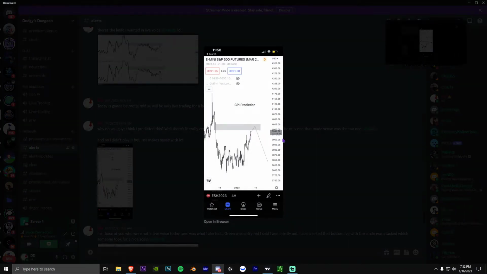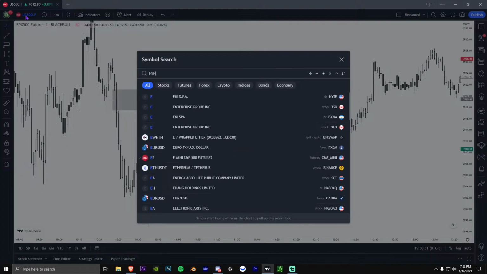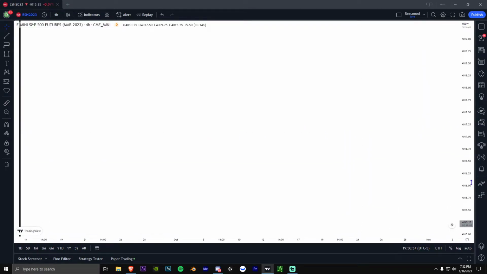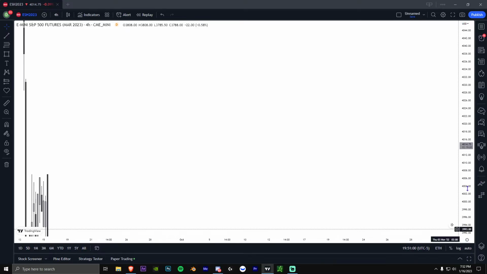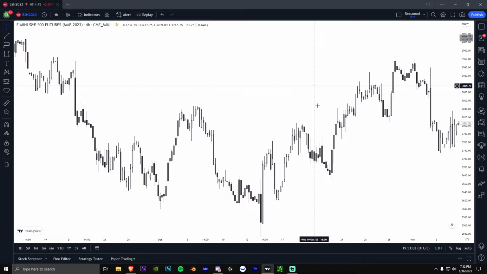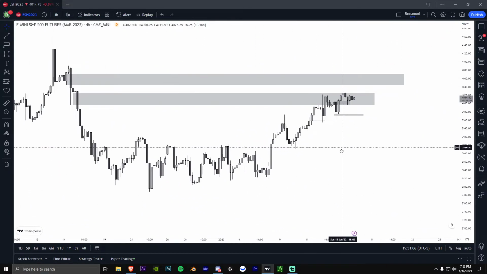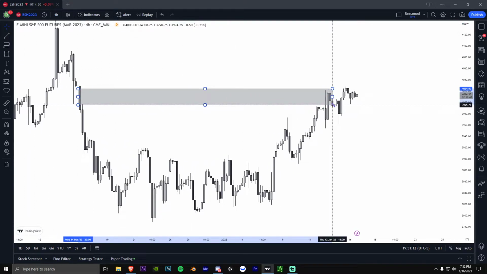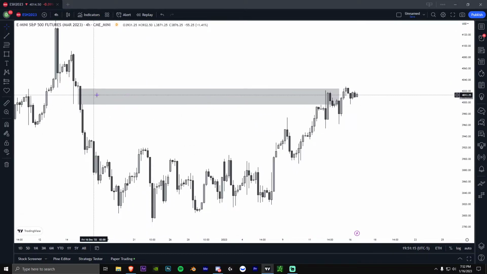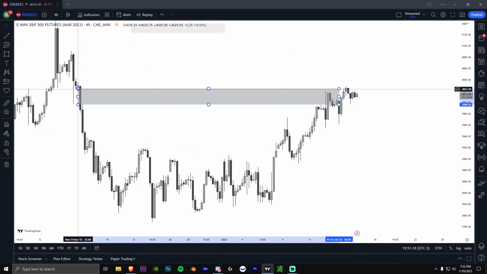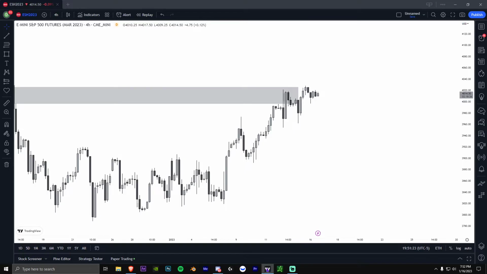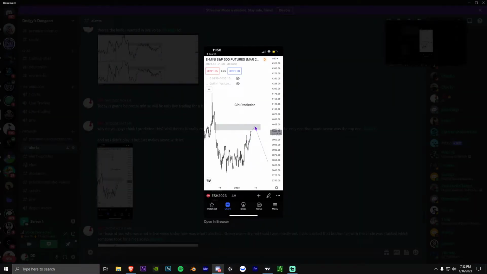This was my CPI prediction. As you know, the chart sets itself up for the news. Let me just go to ESH real quick. I was being very careful that week because I knew CPI was that week. What I predicted was, I saw this fair value gap and I was like, oh, this fair value gap looks very, very interesting. This is just one of those fair value gaps that's very, very clean. Okay, it's also a fair value gap right here. It's like a balanced price range area, and when I predicted this, I thought we were just rejecting and going way lower.